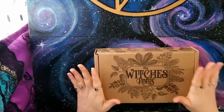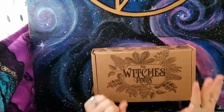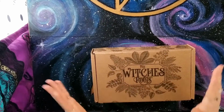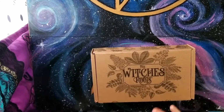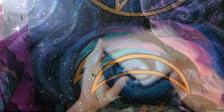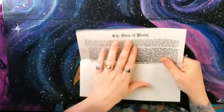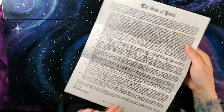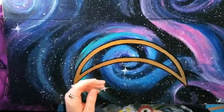All right, so as far as this box goes, I have mixed feelings about it, and I guess I'll get into it as I go through the items. So let's just go ahead and go through the items. Okay, so right off the bat, you get a sheet saying the theme, which is the stem of health, and it has information about all the contents, and that's really great.